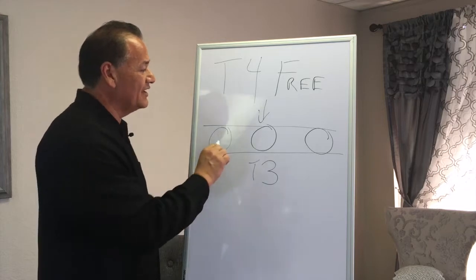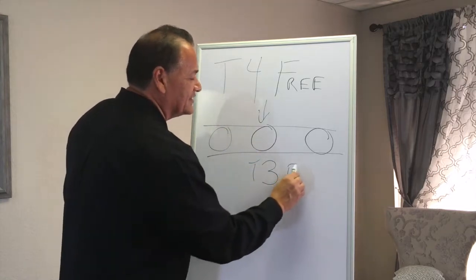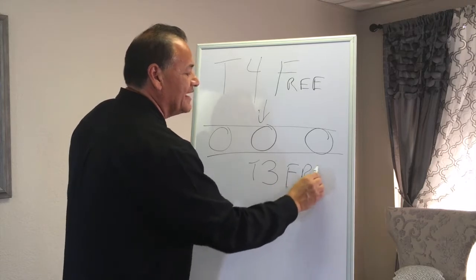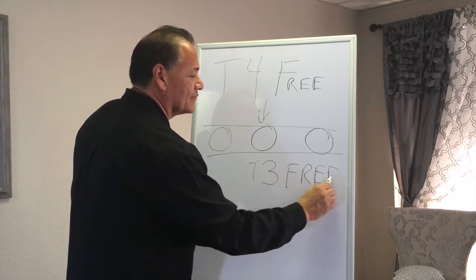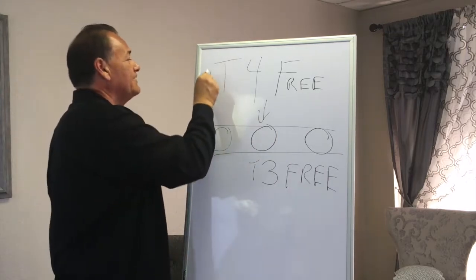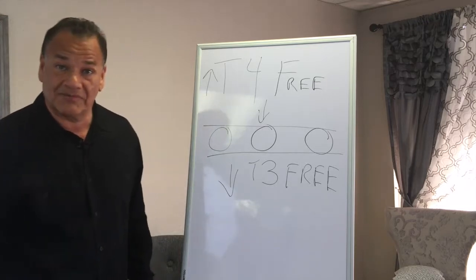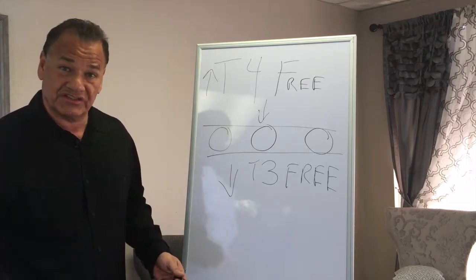Okay. And so what ends up happening is you have to look at the T4 free and the T3 free to make sure that they're in ratio, meaning that this one can't be high and this one low, because that tells us you have a gut problem. There's a problem with the conversion.